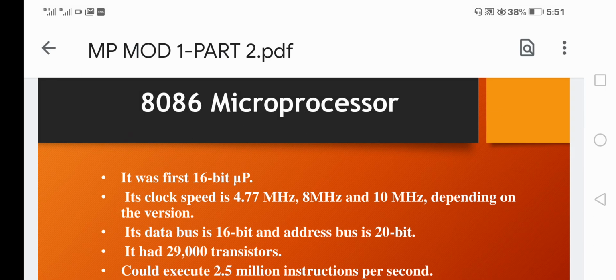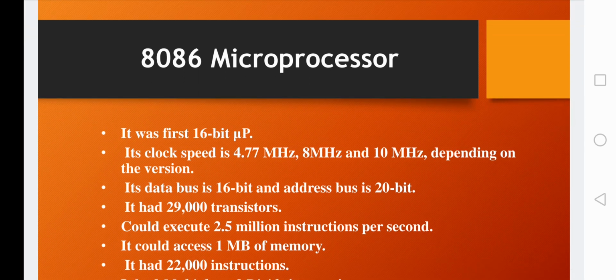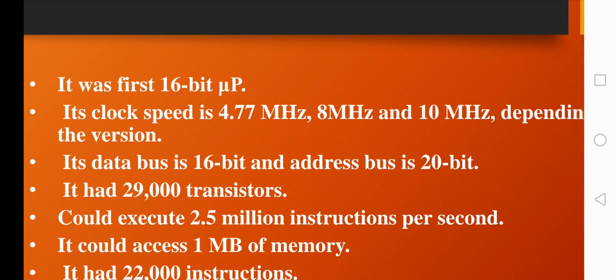Everyone, now it's time for us to look at a specific type of microprocessor as far as our syllabus is concerned. That is, we have to study in detail about the 8086 microprocessor. When we studied the history of the microprocessor, that is how this microprocessor evolved over all these years, we studied about this microprocessor also. When we studied a specific category, the 16-bit microprocessor, we studied that 8086 was the first invented 16-bit processor.